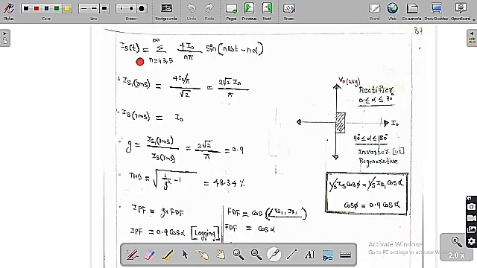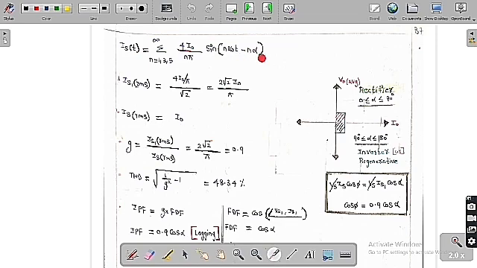The expression of the source current: because it is a periodic waveform, if you apply the Fourier series, we are going to get the expression of the source current, which is iS of t equal to sigma n equal to 1, 3, 5 up to infinity of 4 I naught by n pi into sine of n omega naught t minus n alpha. I already told you this expression.